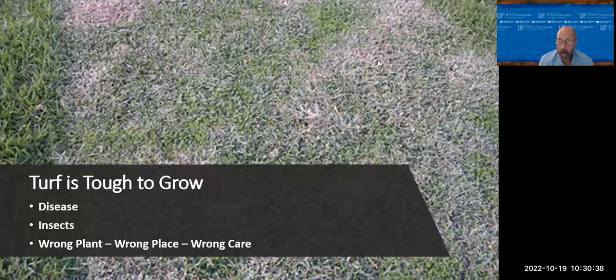If you want to try growing, let's say, St. Augustine turf grass in Spring Hill, and you want it to look absolutely perfect, that's going to be very, very difficult to do. So turf grass, depending on your soil and exactly where you're located, may not be the best choice for a plant to grow out in your front lawn. Maybe increasing the size of flower beds or growing a more diverse group of plants like both Lily and I do, things that we have growing in our yards, is going to be a better choice.